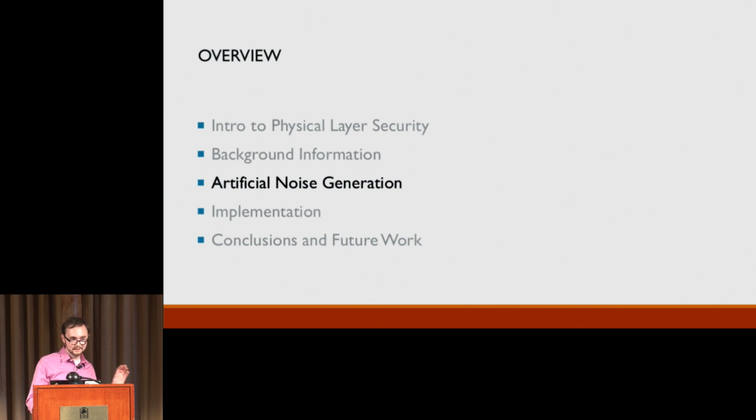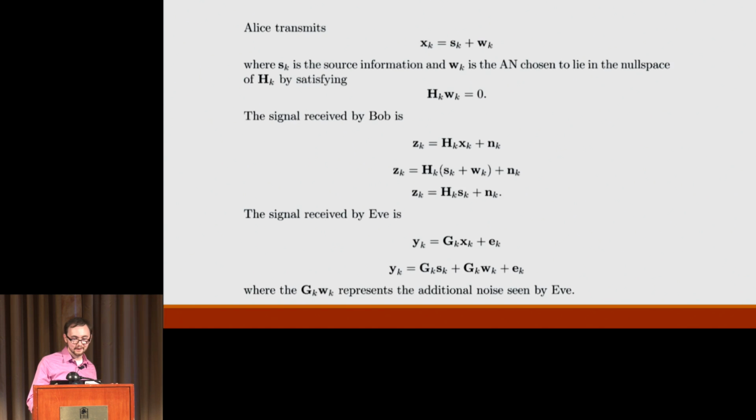Okay, so all that was the background. Now I'm going to go over the artificial noise technique that I worked with. The idea here is that Alice is going to transmit some noise, and we condition it such that when you multiply that noise by the channel that Alice and Bob share, that noise goes to 0. Then we add it in, and therefore that noise cancels out when Bob receives it, and it doesn't cancel out to some degree when Eve sees it. So we don't know exactly how much noise Eve is getting. It's really based on her channel.